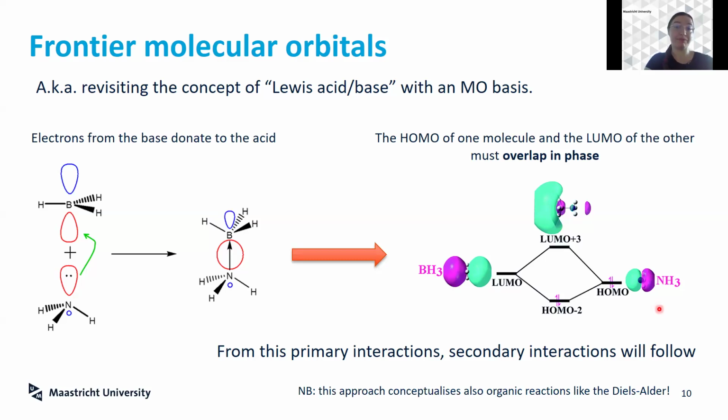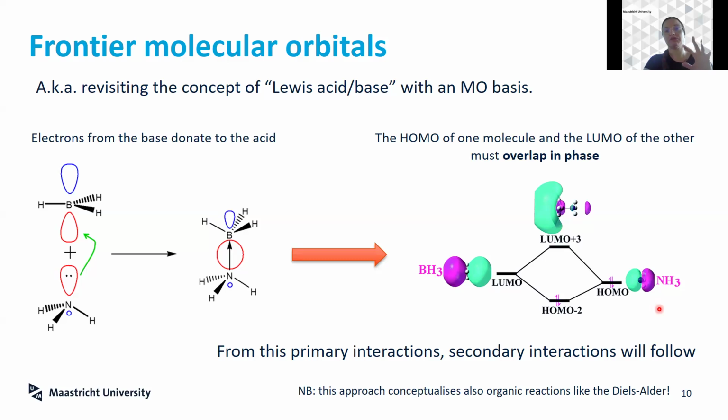Remember, this approach is not just for organic or main group chemistry. This approach of the frontier orbitals, if you want to see how the Diels-Alder reaction in organic chemistry works and why you can only have certain geometries that work and others that don't, this is actually going with the frontier orbitals. So if you look for frontier orbitals, you're going to find a lot of examples with the Diels-Alder. So it is a type of reactivity that is incredibly relevant and goes across the board.